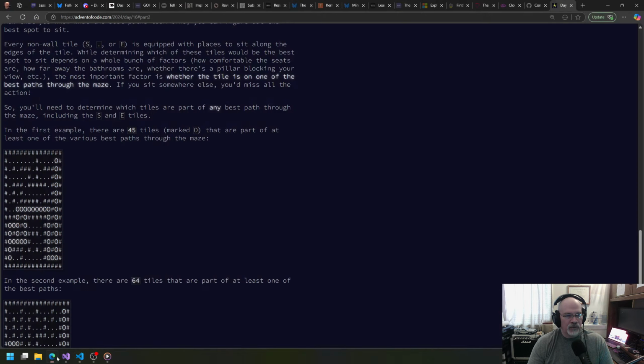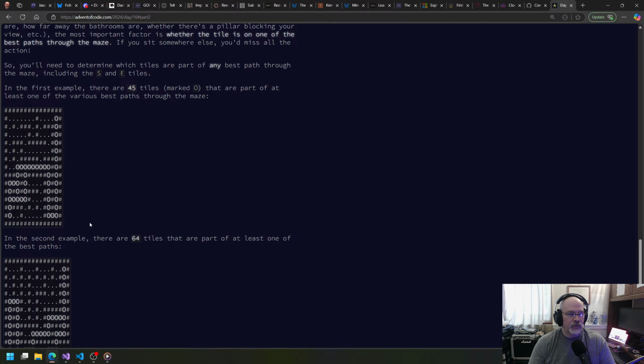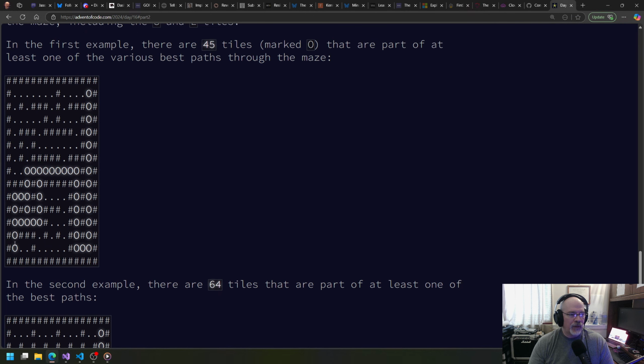The second part of the problem basically says, and you can read it, I usually read these, but I'm not going to. Basically, what you need to do is, when you find the best path, you actually have to find the best paths, plural, one or many. As you can see here, let me zoom in on this map a little bit. This map actually has multiple best paths. Like here you can go up, over. This one is up and over, and it's the same cost.